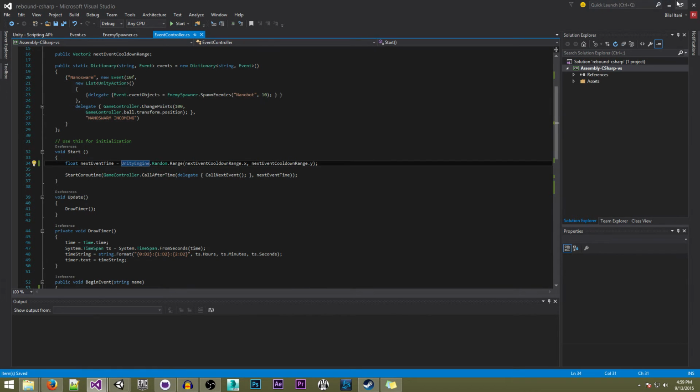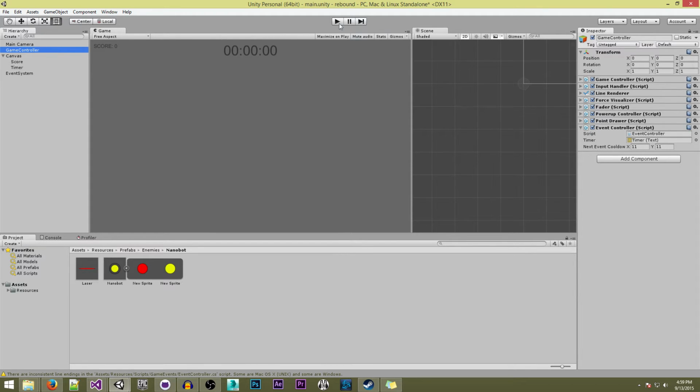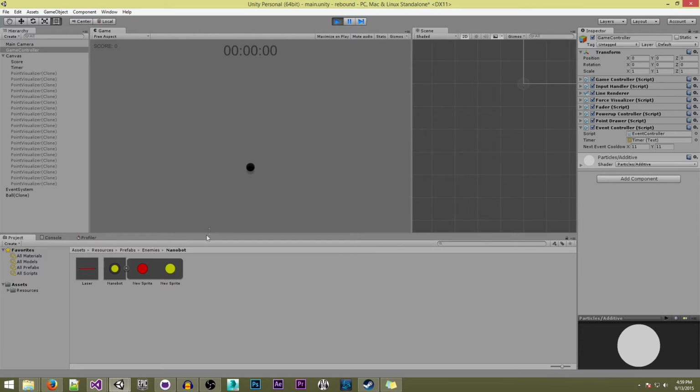That's my mistake. So now, I changed this to 11 here. So now basically every 11 seconds, we should be getting a new event that happens. And I did 11 because if it was 10 seconds, then the bots would despawn after the second event happened.